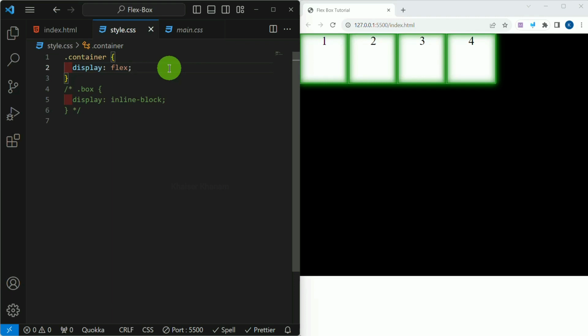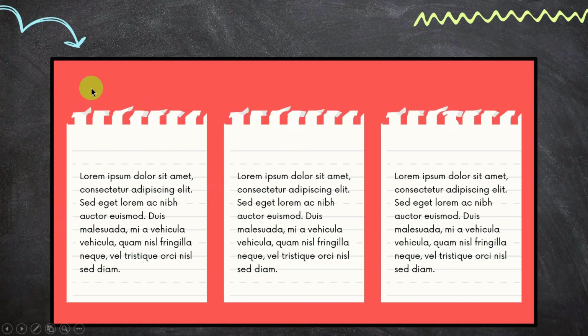And by default, as soon as we give display flex, all the elements will be arranged in a horizontal way, that is row wise. Okay, just imagine this red color is my container. Inside that I am having children. And this container in which we are having children, it is called a flex container.